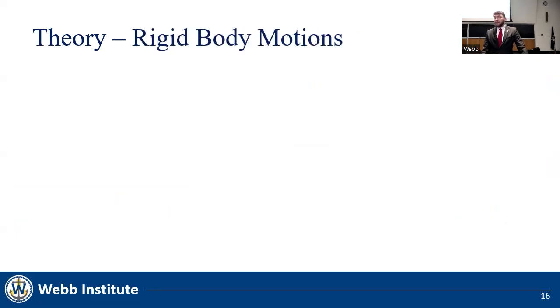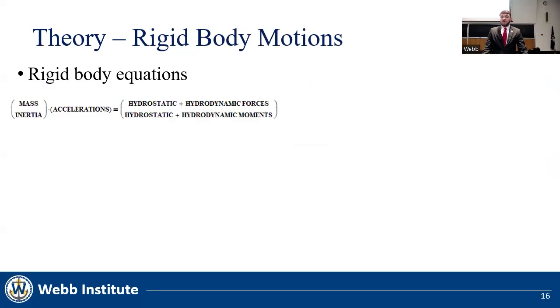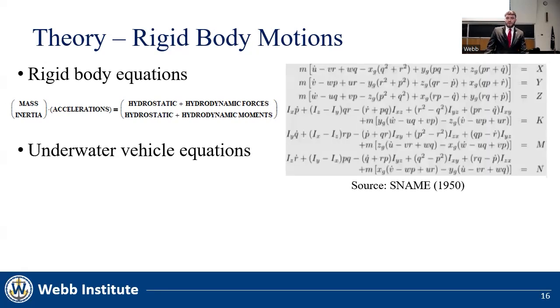After looking at the kinematics of the glider, we can consider the body's geometry and mass properties. Below is the fundamental relationship that determines our ability to predict the vehicle's motions. On the left-hand side are the vehicle force and moment equations. On the right-hand side of the equation is the sum of all the hydrostatic, hydrodynamic, and external forces and moments. In the figure to the right, you can see the SNAME motion convention used for the left-hand side of that equation.